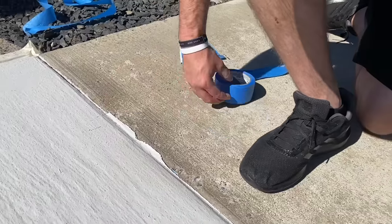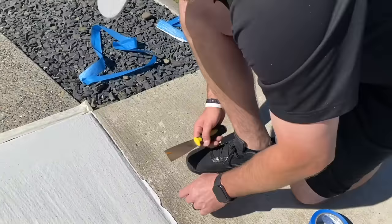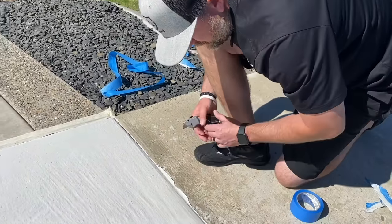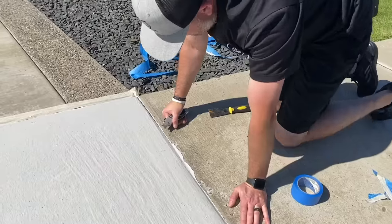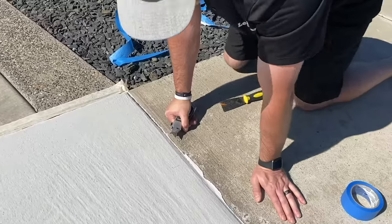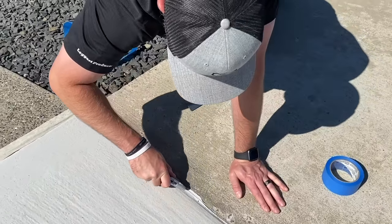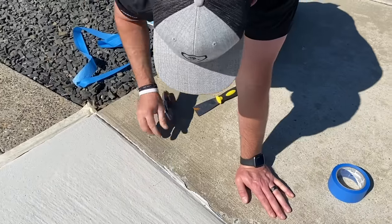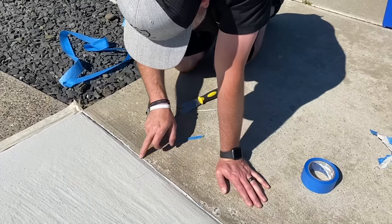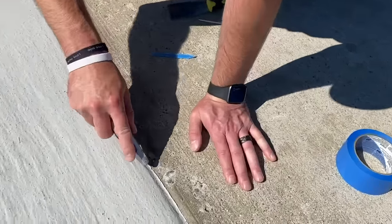All right, guys, I'll grab a scraper and show you how to get these thicker spots up. You can see the thick spots here. What I'll do is take a razor blade, and I'm not worried about cutting a perfectly straight line because we're going to tape again, and I can get a straight line with the tape. So I'm just going to cut this thick stuff out with the razor blade, like so. Make sure I don't see any tape in there. We don't want to leave any tape under there. A little bit right here.